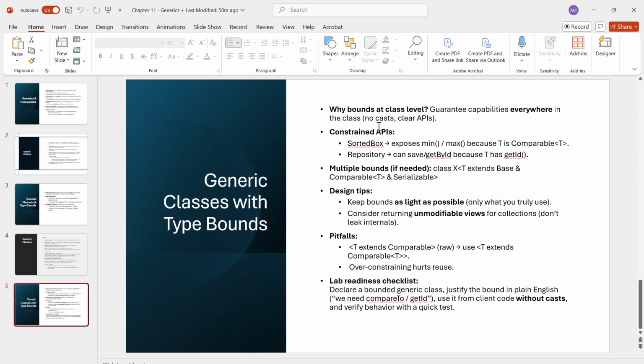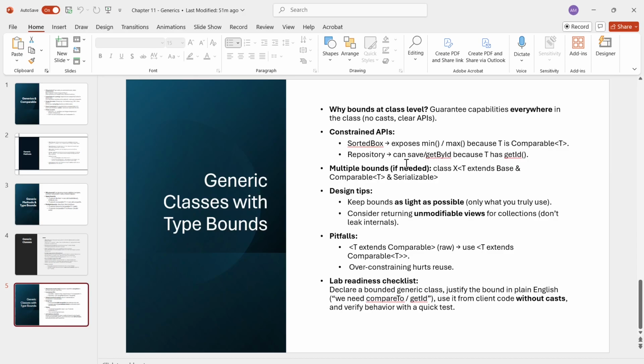So bounded generic classes let you design APIs that are flexible but still safe and meaningful. You're saying the container works with anything as long as the thing supports the behavior I need. In the labs you'll practice declaring these kinds of classes, adding the right bounds, and being able to explain in plain English why the bound is there.